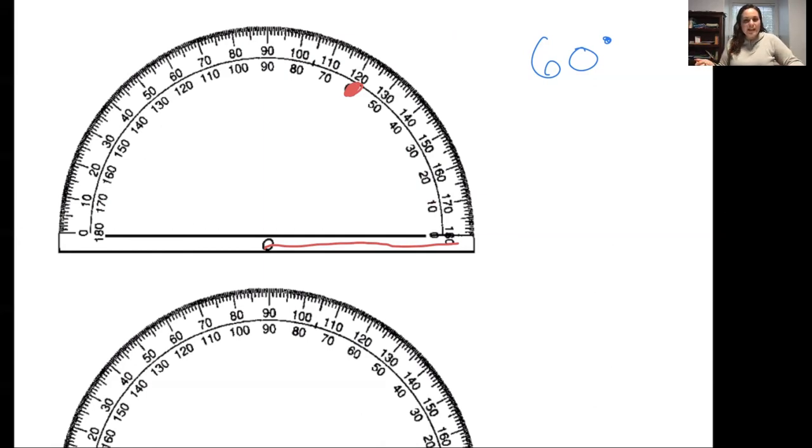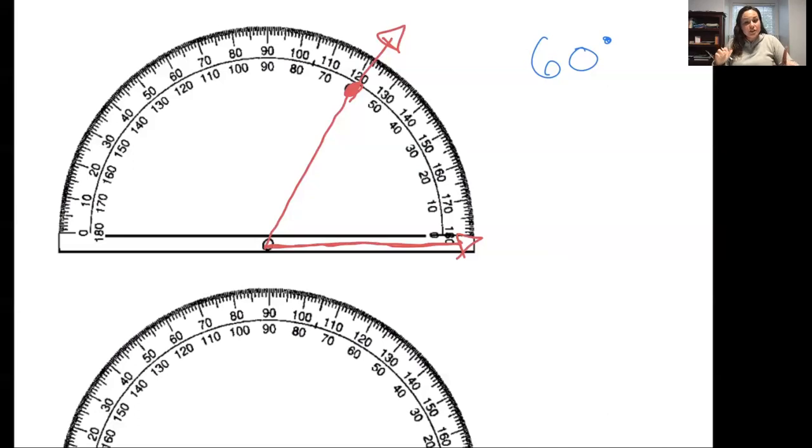So now the last thing I have to do to make this 60-degree angle is connect the dots. So I'm going to take my pencil and I'm going to pick that top dot that I just made on 60, connect it down to my middle point. My bottom mouthpiece is already there. I'm going to draw my arrows. And now, guess what, ladies and gentlemen? You just drew a 60-degree angle. Nice job. Very good.